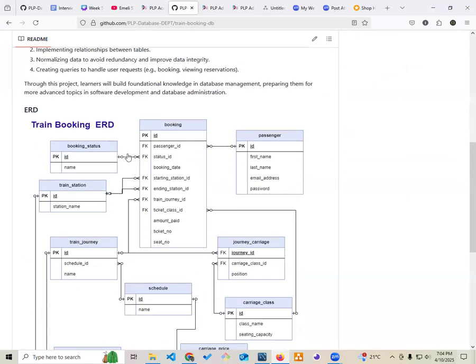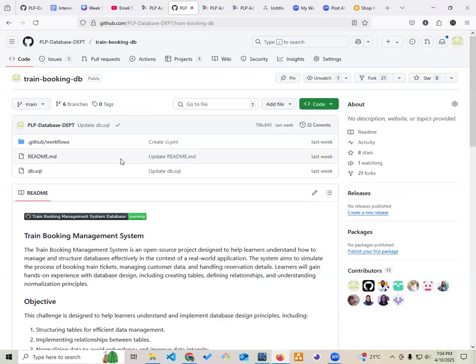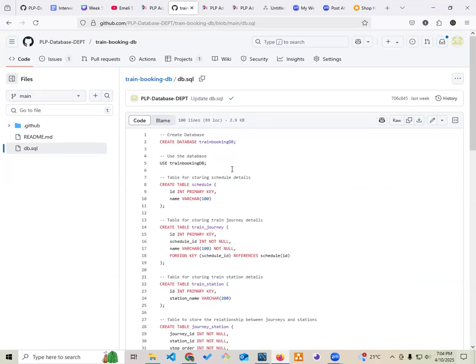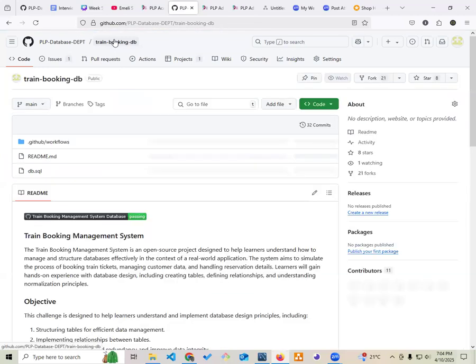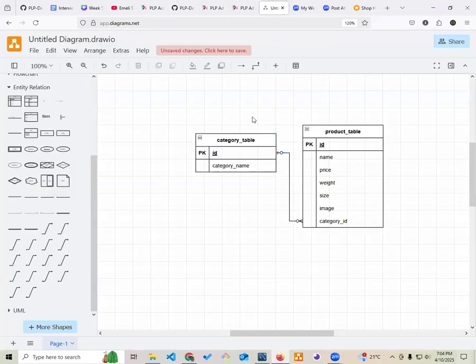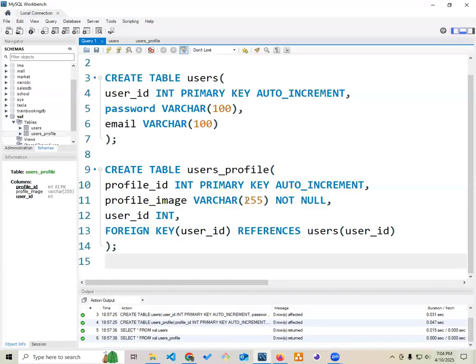Now, this is what I expect you to do in your group work. So you draw for me an ERD and also generate all the SQL that you'll create based on what the question is asking, and then submit. Now we've drawn our ERD. Now it's time to create it here in the workbench.